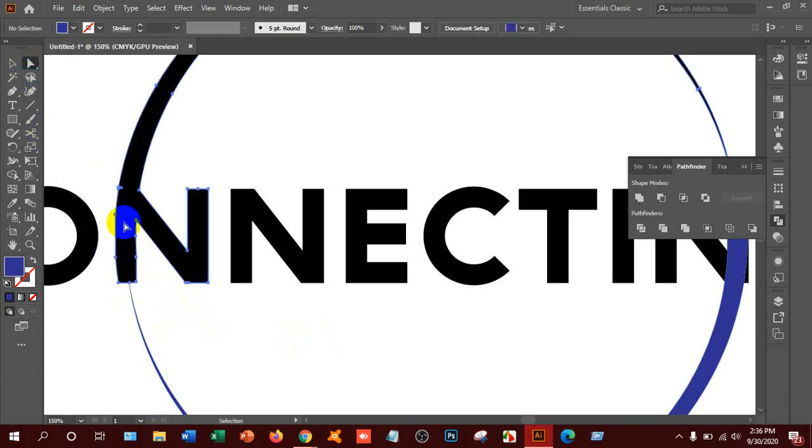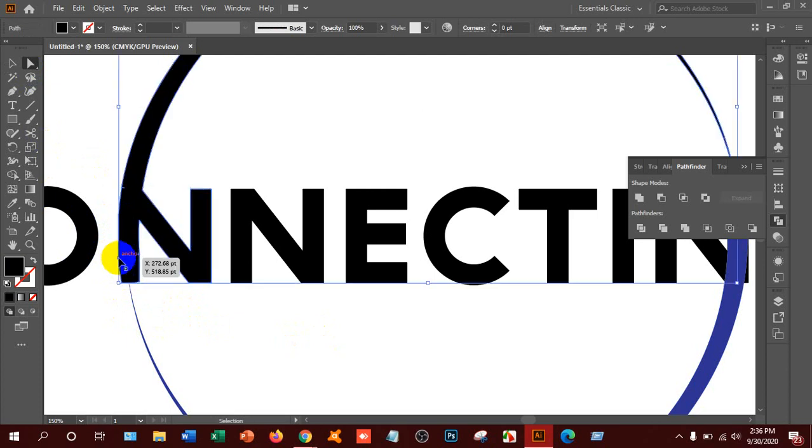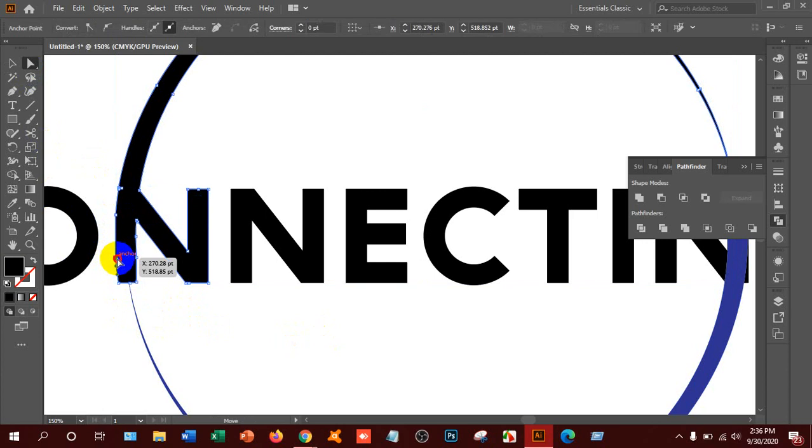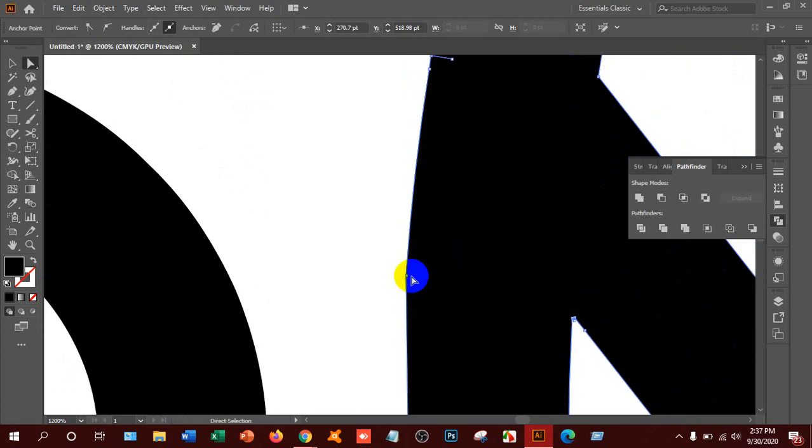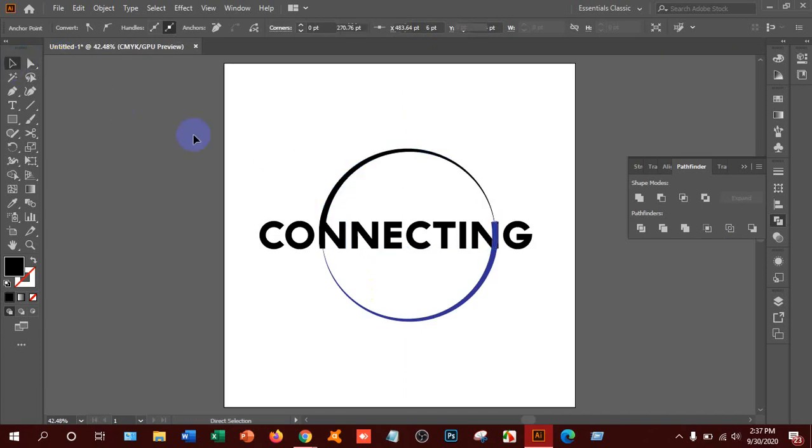Well, if I take the direct selection tool and select that, I will take it a little bit. No, not like this. I'll click here one time and then I'll take it here a little bit to the right side. Too much. Well, I have to zoom in. Or what can I do if I take this to the right side? No, it's not working. Well, I'll take the direct selection tool and click one time, second time I'll take it here and this one I'll take here. Well, and here. Left click one time and second time come here a little bit. Control 0. Yeah, it's perfect now.